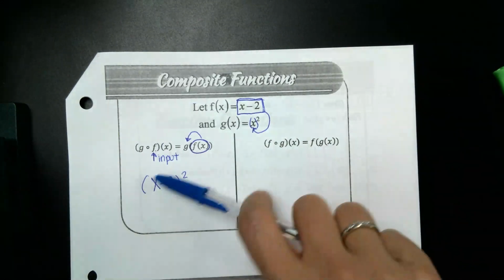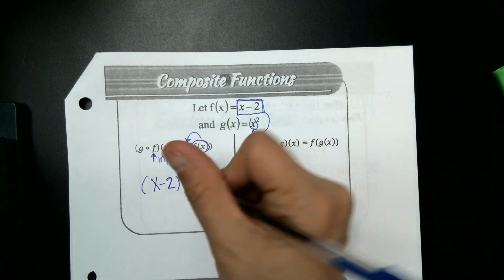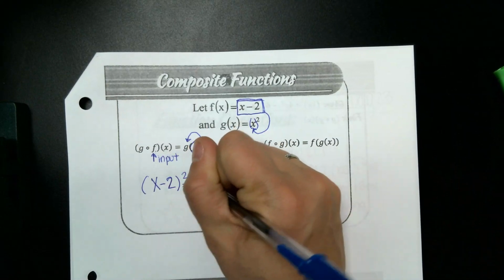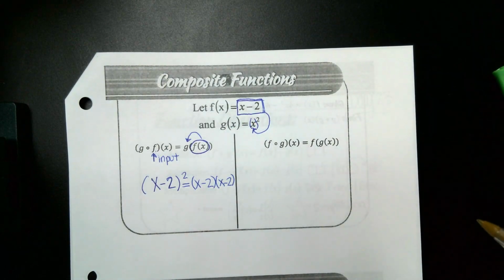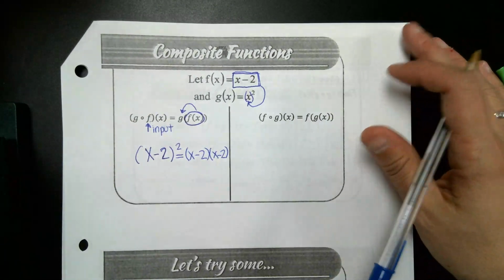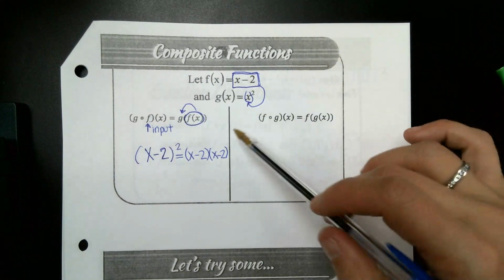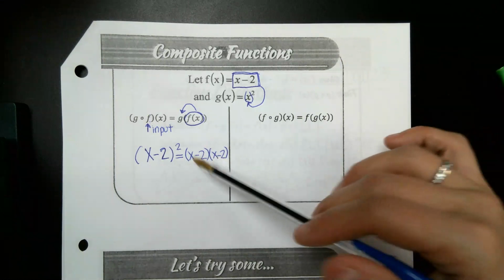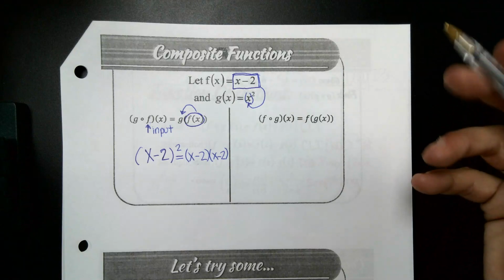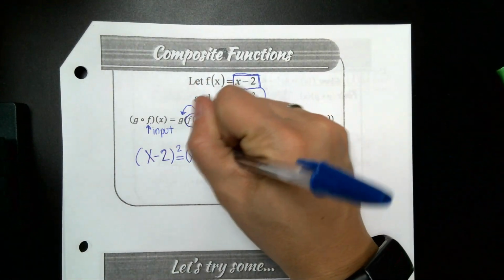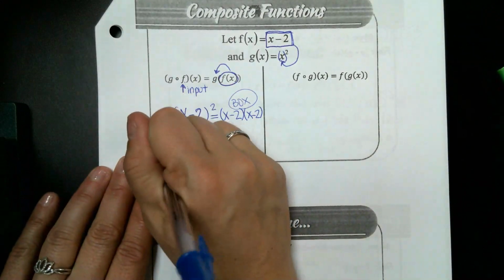Now how do we do this? How do we simplify x minus 2 squared? X minus 2 squared means this. X minus 2 times another x minus 2. So what do I do to solve that? It's times. We're just using a box problem, right? This is a box problem. So you guys need to set up an x minus 2 times an x minus 2.